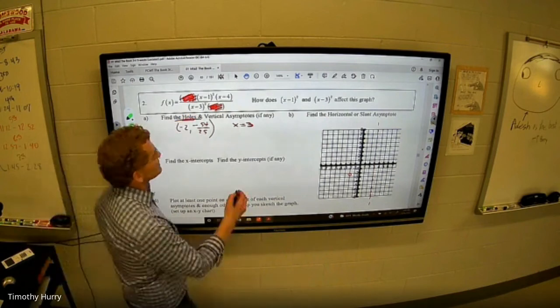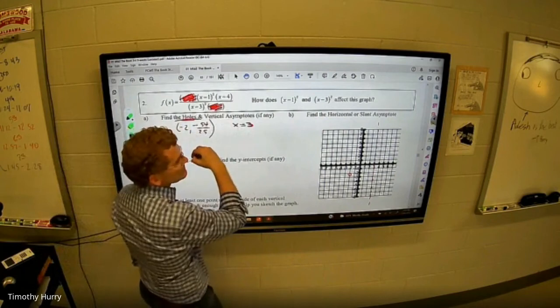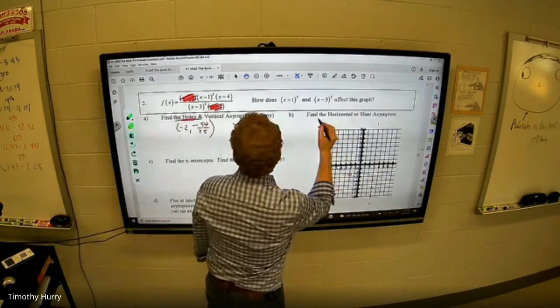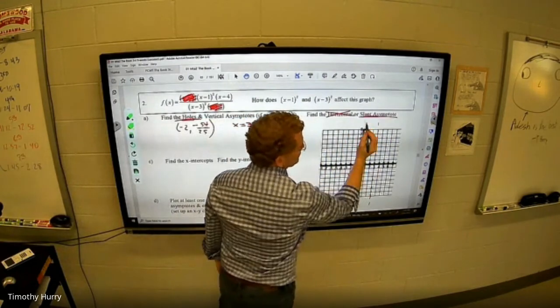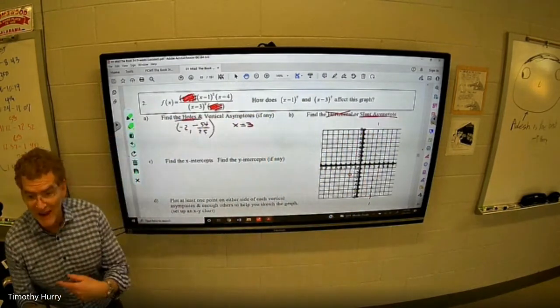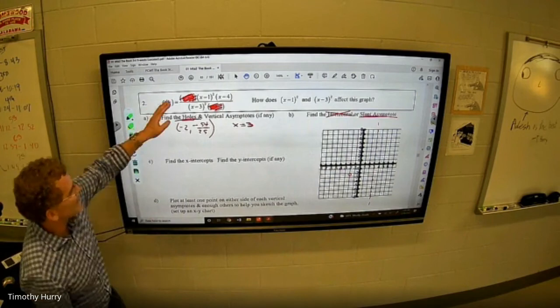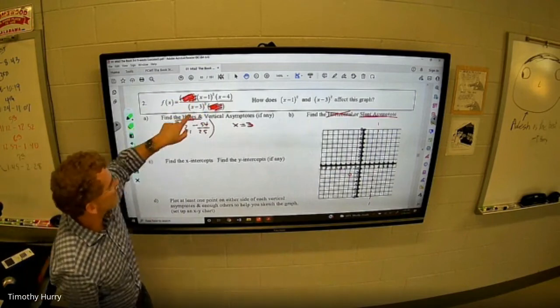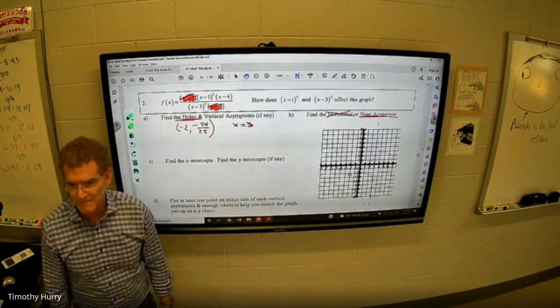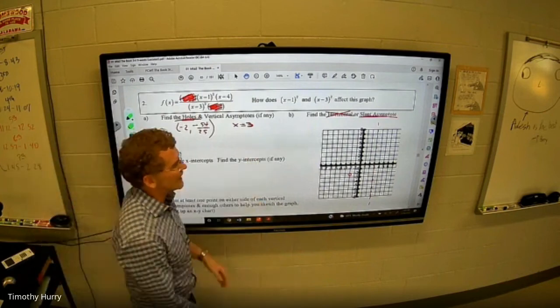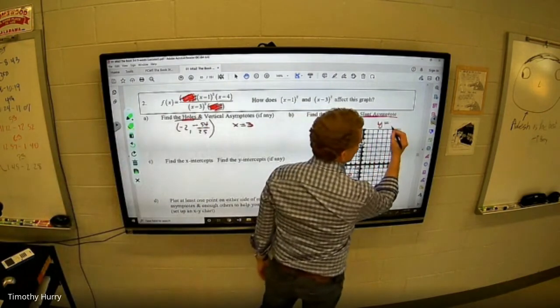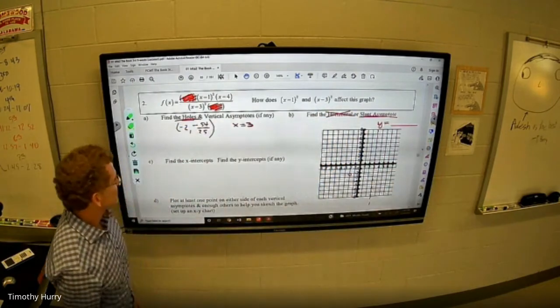So I would actually have to multiply all that out. And if I have a higher power on the top, what does that mean? There's going to be a slant. So I would have to go find that slant. Now, granted, I don't know why I did that to you. I would have to FOIL all that out, do long division and get it. We're not going to have time for that problem. I want to talk about a couple other things. So there will be a slant. I don't know what it is right this second, but I'd have to go find it. Are you with me so far?